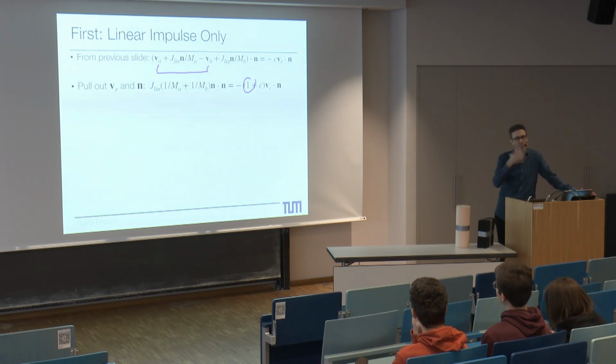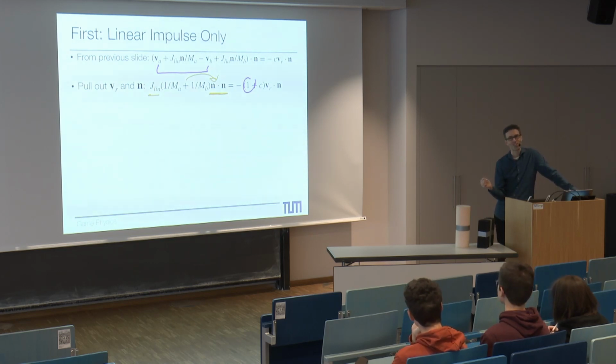In a way, we already have the relative velocity on the left-hand side here that we pull out, bring over. And then we are left with these two terms. Here we pull out the j up front, and then also the multiplication by the normal we pull to the back here. And now this term here is a dot product of two normals. They're both normalized. Projecting one normal onto the other gives two vectors with length 1, dot product, gives you 1 again, right? So this is 1, or basically it just drops out.